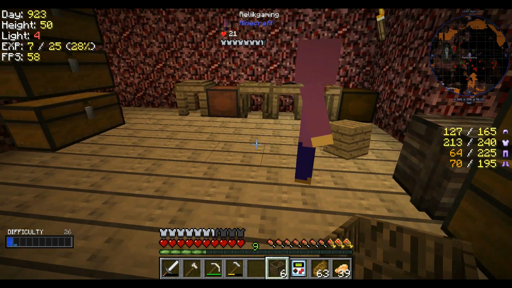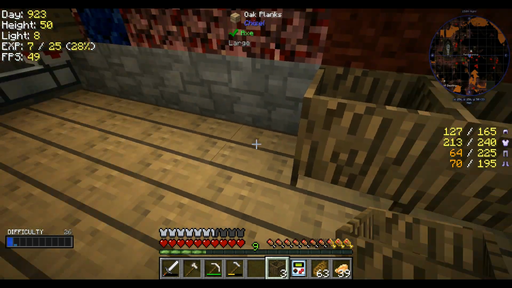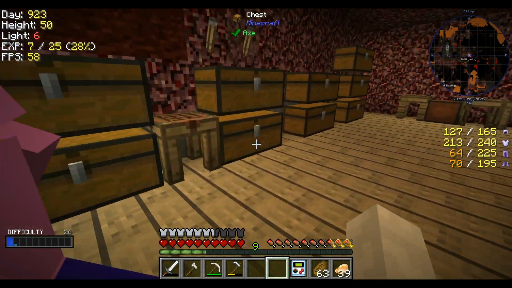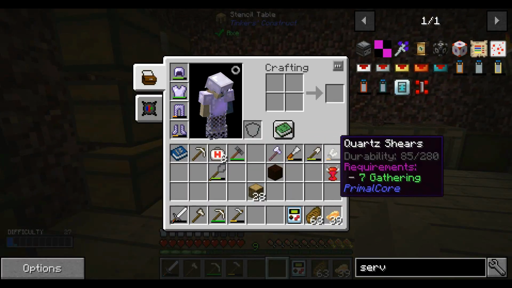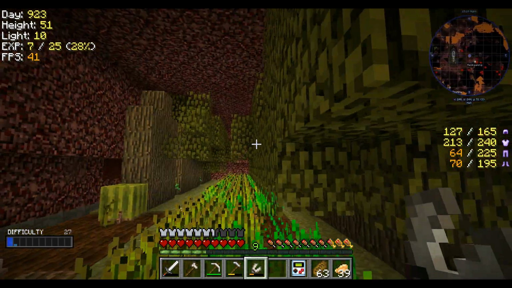Yeah. So, cool. So I now have 6 crucibles. Now we may need to put heat underneath these, but I don't think so. I'm going to get my shears and get a bunch of leaves from through here.